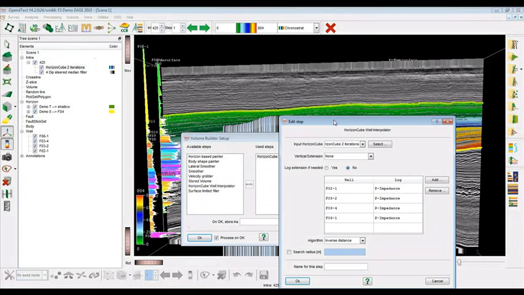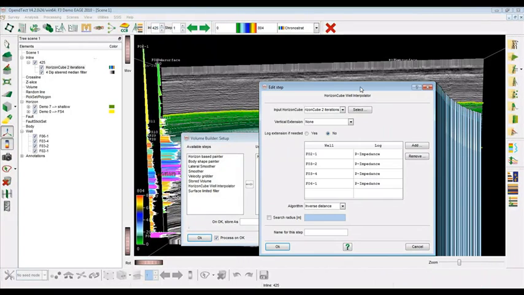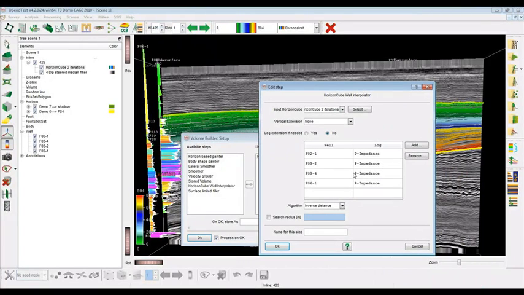If you are using a depth survey, you should also mind that the depth of the seismic volume may not correspond to the actual depth of the wells. In a depth survey, you're really gridding the log with respect to the well depth and not the seismic related depth. The gridding is very simple to do. I have to enter a name for this gridding step. So what I'm doing in this step, I'm gridding acoustic impedance logs using a data-driven HorizonCube.